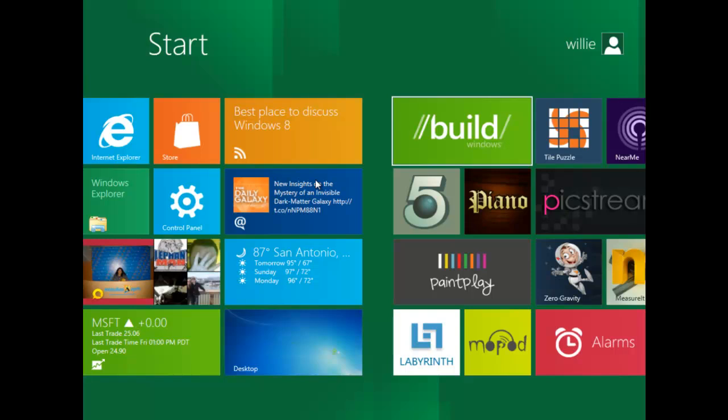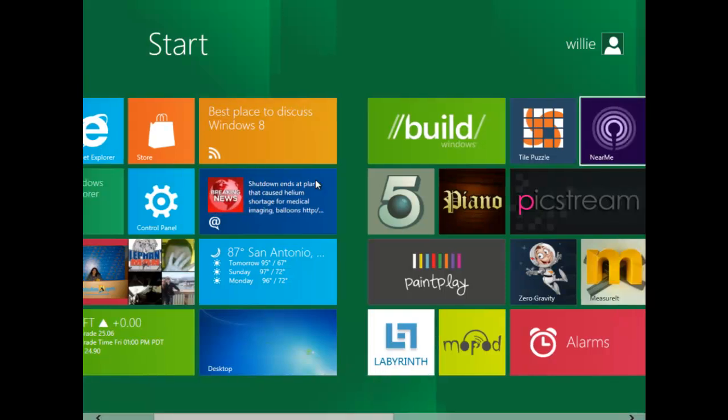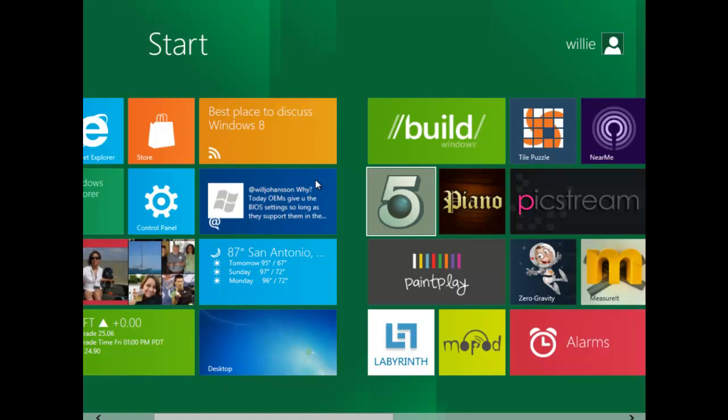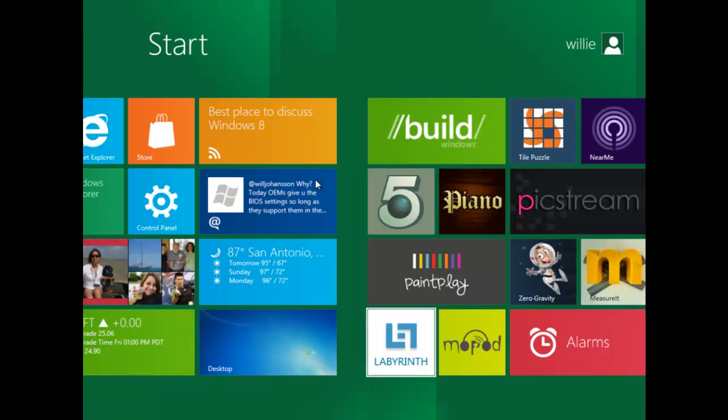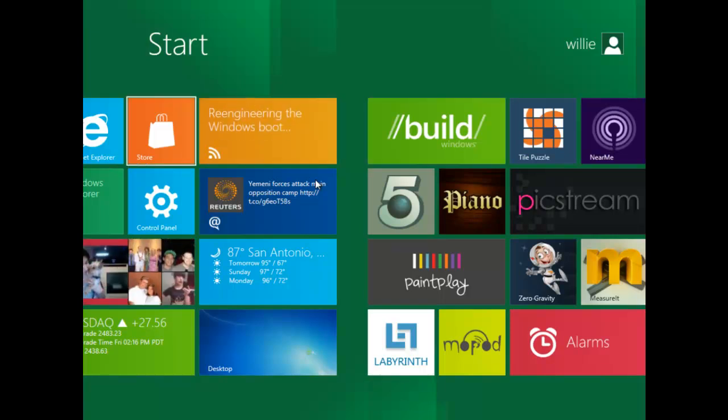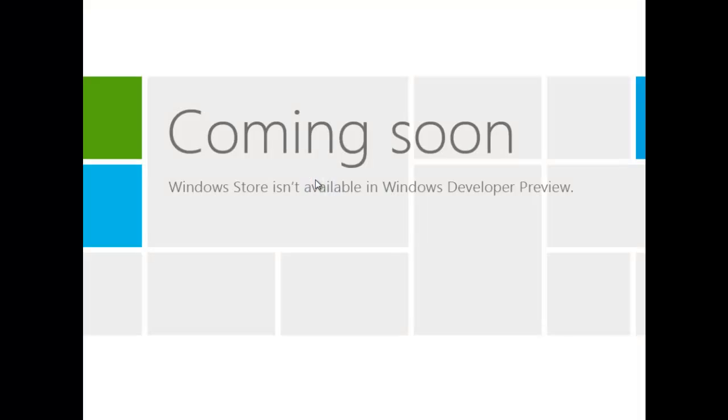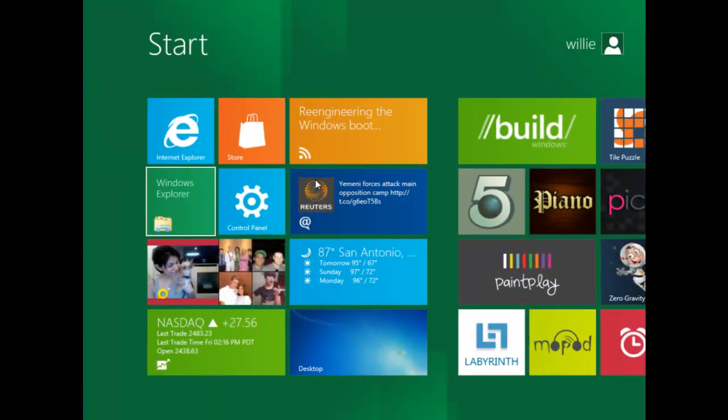So I'm going to go to the right here, and you can see there's a couple of apps that I've got installed. That's what these tiles represent. These apps are included with the preview build, and the reason they included a few apps is because the store itself where you purchase apps is not up and running. I'm going to go to it real quick here and just hit enter, and that's how all the tiles open up. You get a little preview, and then it goes into the tile. Obviously, since this is the developer preview, this feature isn't working yet, so I'm just going to hit the Windows button on my keyboard, and it takes me back to the home screen here.